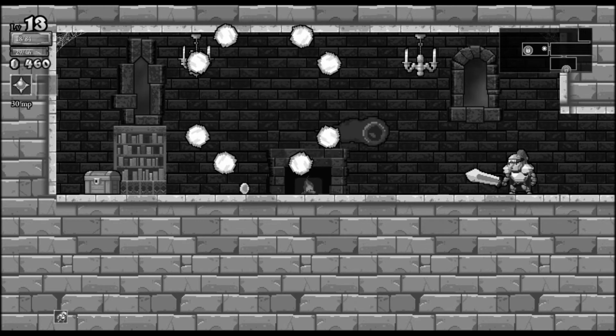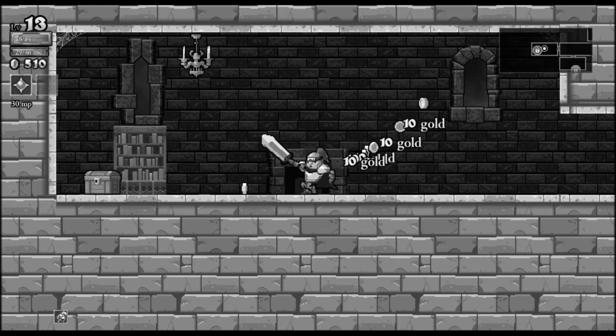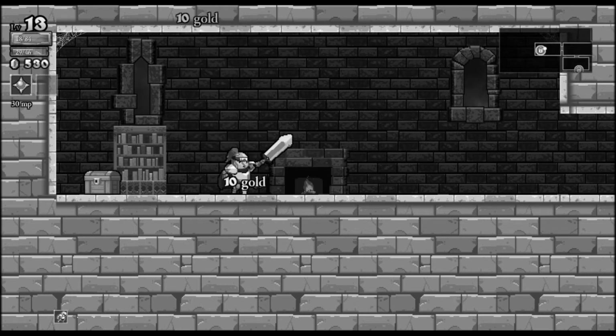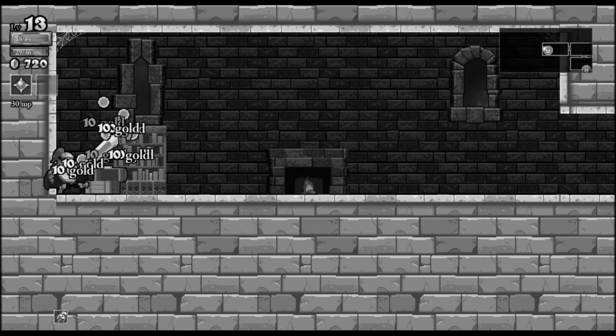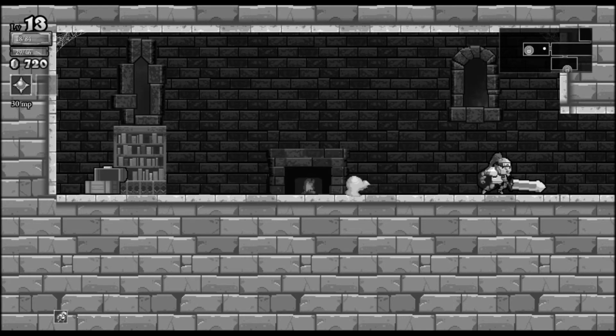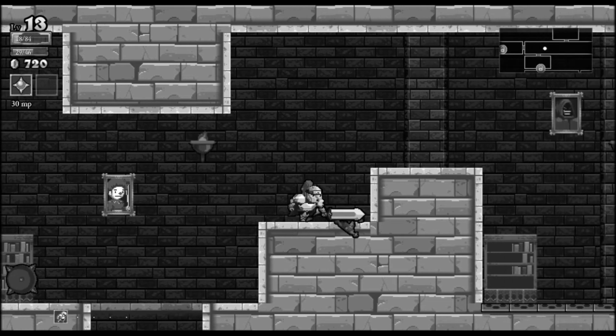Oh, he's gonna charge at us. Luckily, we managed to knock him back. And we killed him. That was effectively a mini boss. We've got, ooh, quite a bit of gold. Don't know how much there. But we are getting a... Oh! If that would have hit us, we would have been dead.